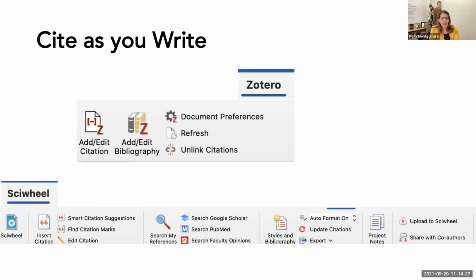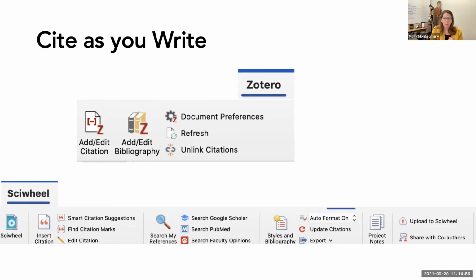So Cite as you write is a great feature, and this is something I think is really important. Students love this, but I love it as well because it makes it so much easier to insert citations as you're actually writing the paper, the document, the policy, whatever. So Zotero and Cite both have really nice add-ons that can be added to Word, to Google Docs, to a lot of other word processing tools as well. But the ones that I'm most familiar with are Word and Google Docs.